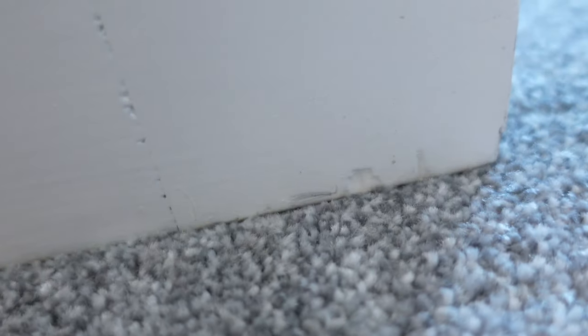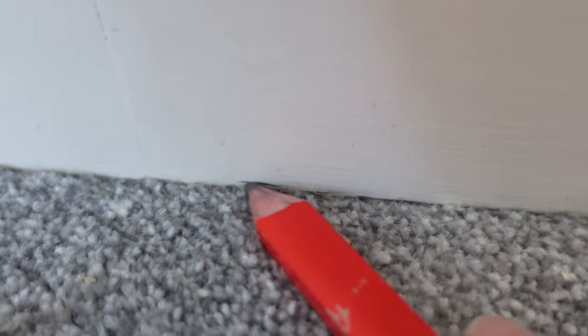Now, what we're going to do is slide the door across and check the other end of the door, and put a mark there to make sure we've got two points. What I'm doing is trying to get an accurate reading of exactly where the level is. The problem is your floors might have a bit of undulation, a bit of movement. You don't want to be cutting the door down to the first mark you see, go to fit it, and find it's still tight. So we've got to find the highest point, and from there we can measure the distance and where we need to cut.